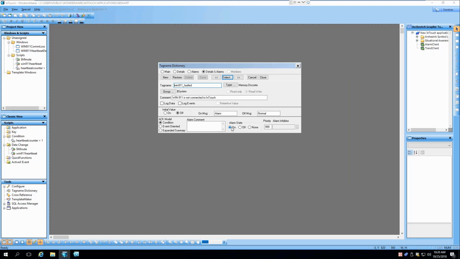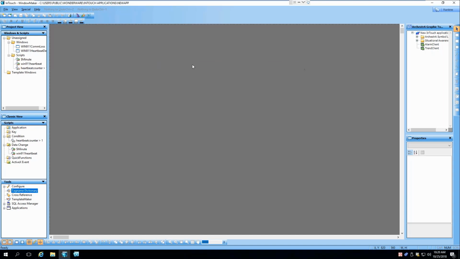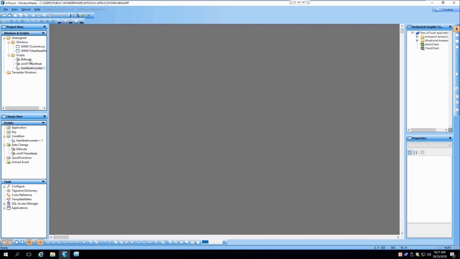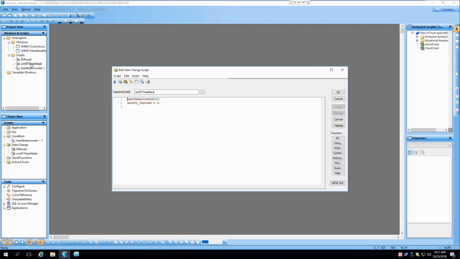It'll go into alarm when it's a 1. So when this condition script fires off because the heartbeat counter was able to get to greater than 1, which means it is a 2, then trigger this alarm. Then if I go back to earlier, I said I would go back to this Win911 heartbeat script. That's why Win911 faulted is being reset to 0. So when it does get the update from the heartbeat again, it will reset that alarm back to inactive.